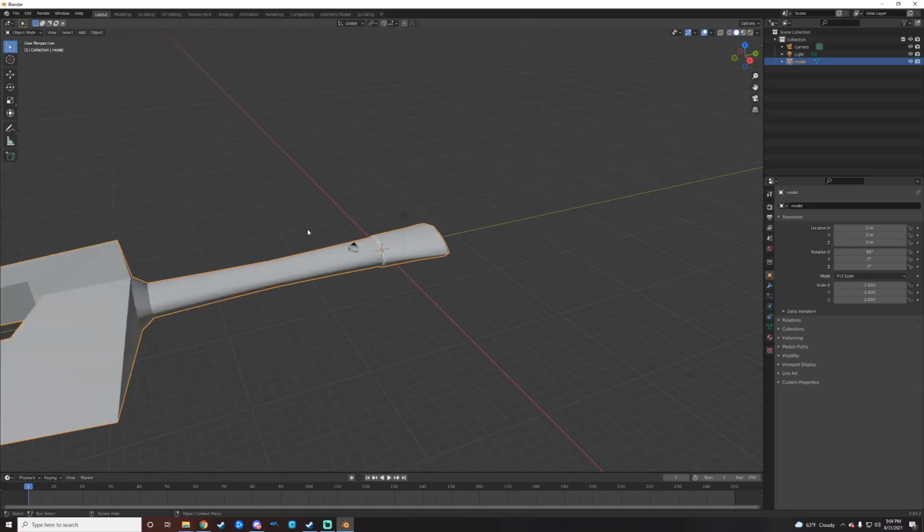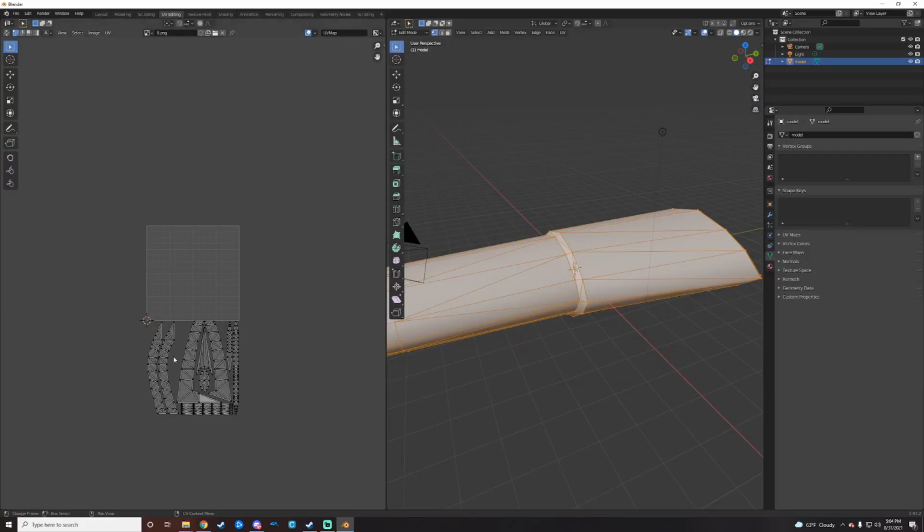One thing you can do is make sure you have the UVs all selected and looking good here. Sometimes you have to flip them if the texture doesn't show up correctly in-game, but this is actually matching up with the texture file already, so we're not going to worry about that. So we're just going to close that.